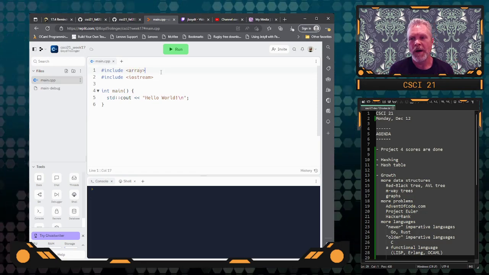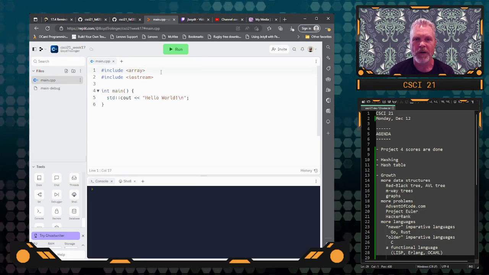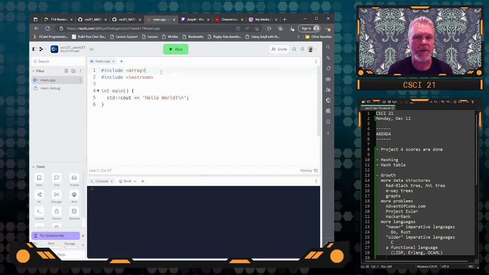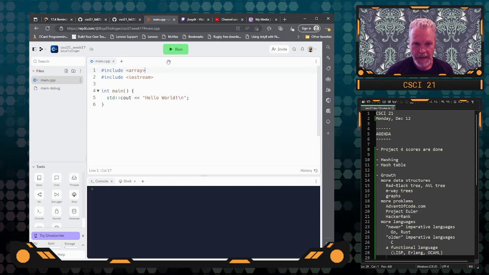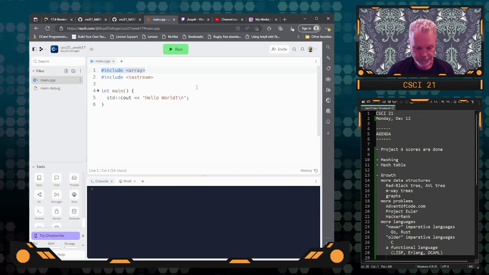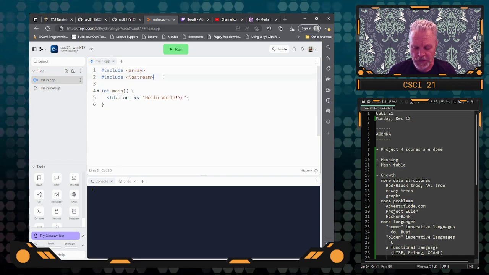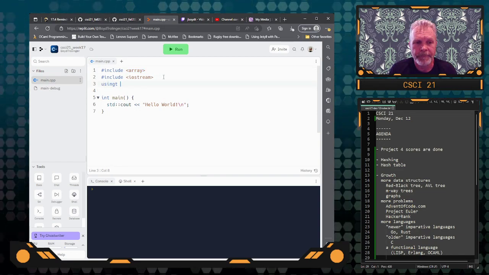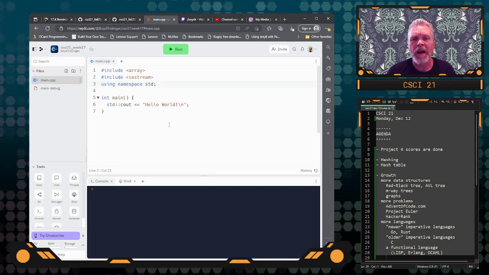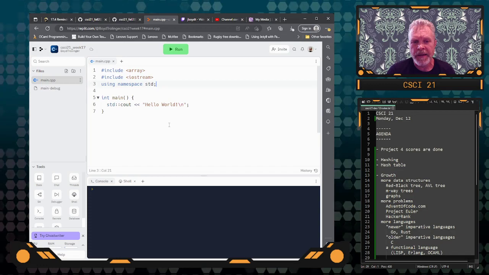So while I'm on it, by the way, there are primitive arrays in C++, which is probably what you're used to. And there are standard template library arrays, which is what we're about to use right now, which is what I always use anymore when I want an array.